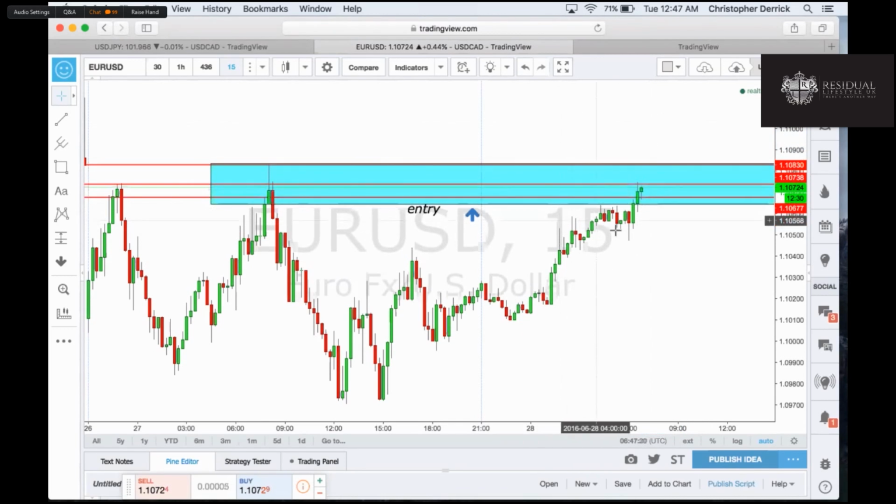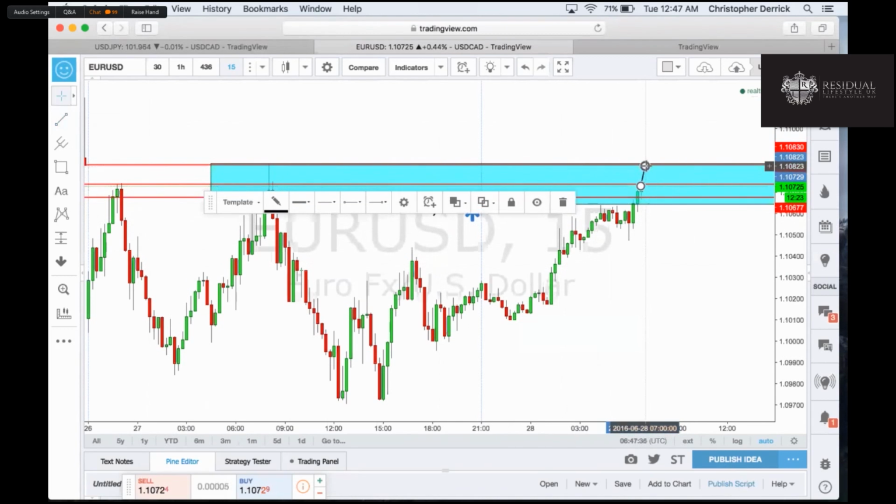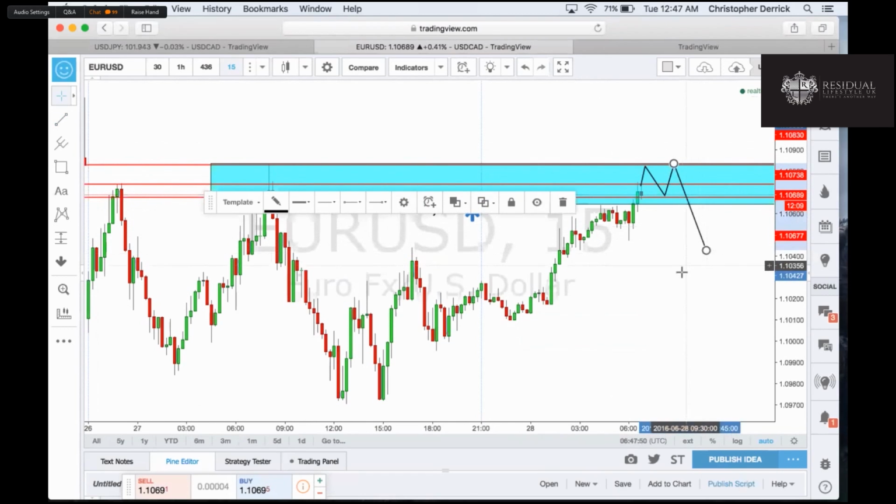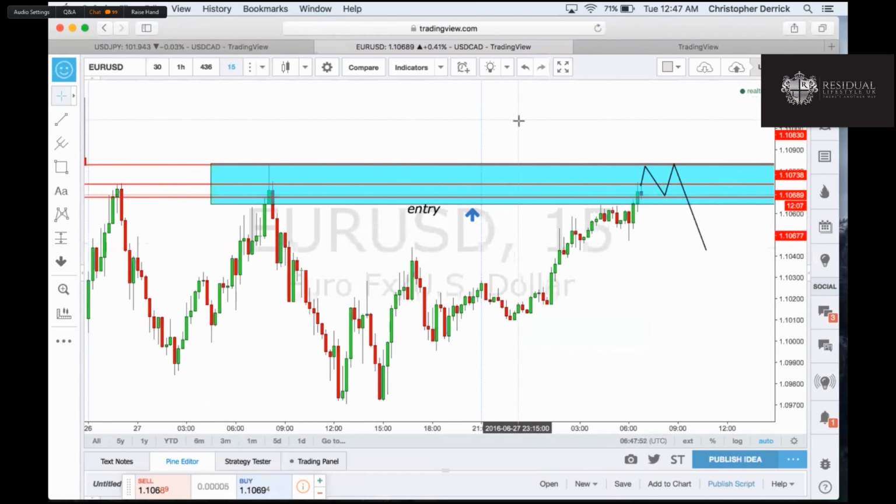The market could come up and hit all the way up here, and it could come back down. Once it comes back down, it could come back up, hit again, and drop. I know a lot of people have seen this before: a double top, an M, all that type of stuff. You guys have seen a double top or an M happen, right?